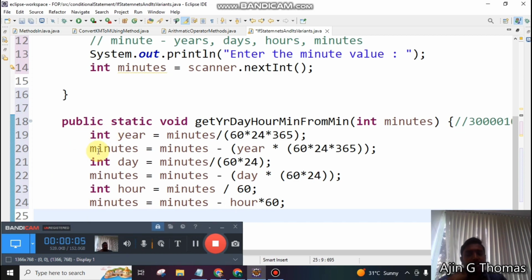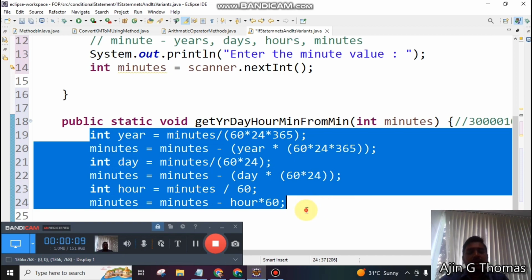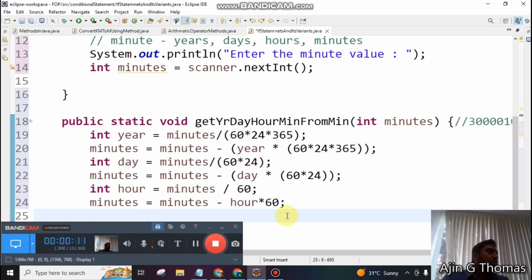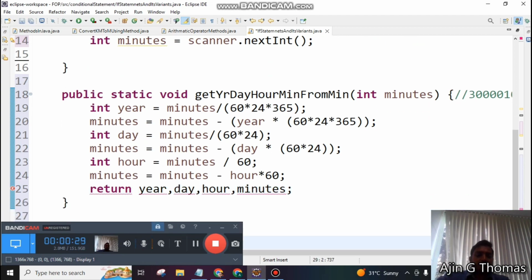So year, day, hour, minute, 4 units we are finding here. I have to send all these data back to the main method. Can we pass multiple data using the return statement? In this way, can we pass the multiple data? What is the problem here? It is void.